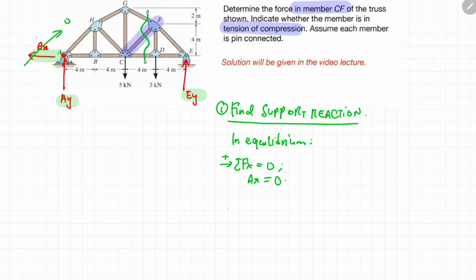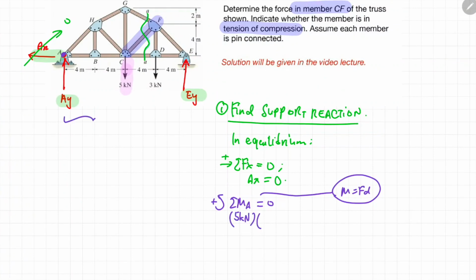So I am going to proceed with the equilibrium condition for moment, and this time around I'm going to apply the moment at point A. Why point A? Because there are many forces happening at joint A, so I just want to cancel out those external forces, so that's why I apply the moment at point A. Recall the formula for moment is equivalent to F multiplied by the perpendicular distance.